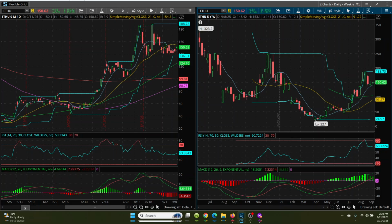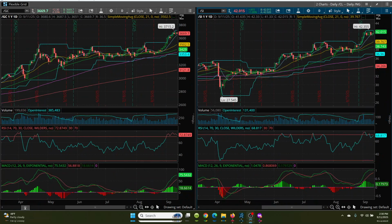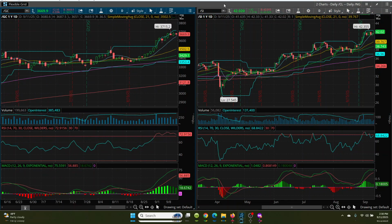Let's take a look here at gold and silver. All right, gold and silver. Now, inflation wasn't really picking up there today, as you can well see. It was actually a little bit surprising. I mean, inflation is coming in, but it's not coming in at that rapid rate like they were thinking, all right? So what we have here is we just have this topping tail that we had 3 days ago.